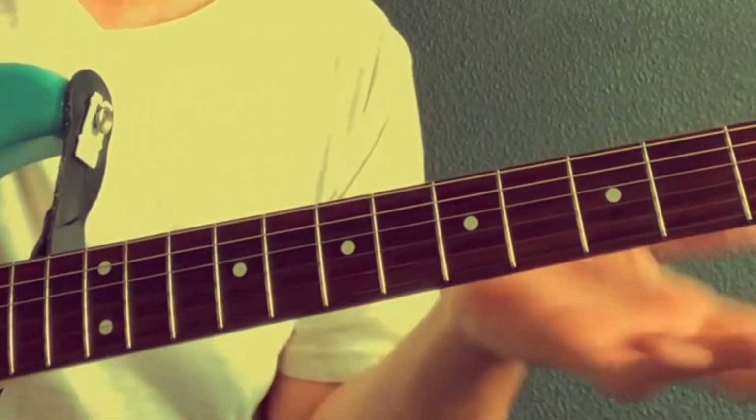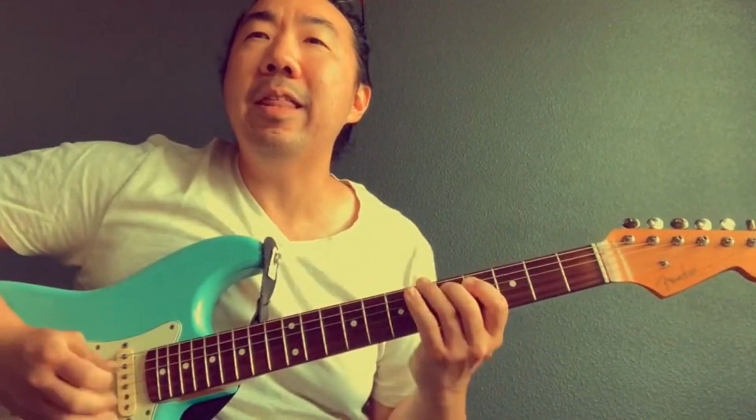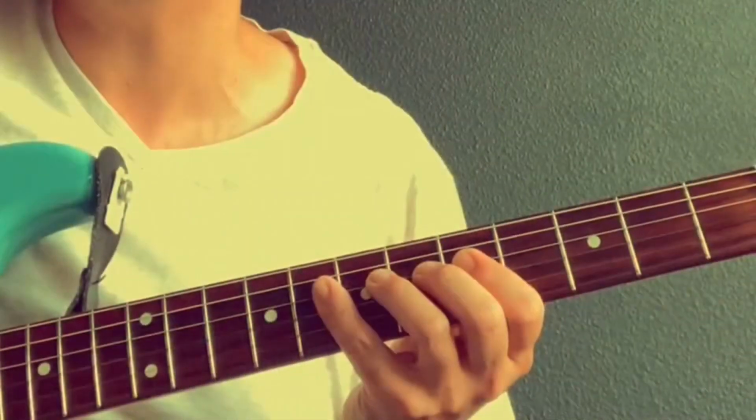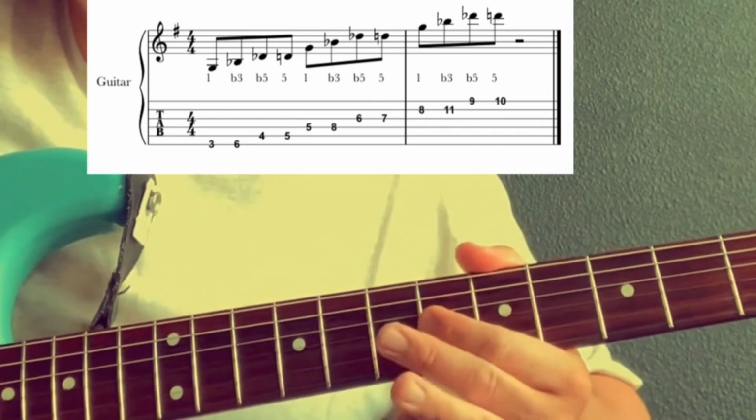It's very twisted, kind of like a little blues lick, you know, a blues scale. And then here. The pattern is this: one, flat three, flat five, five.